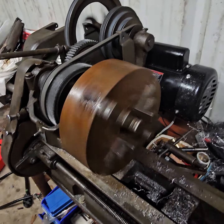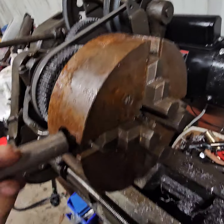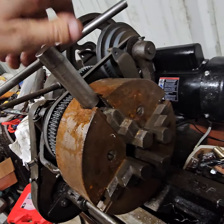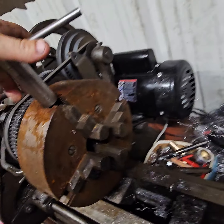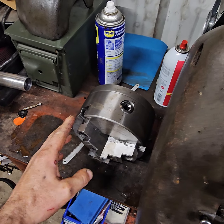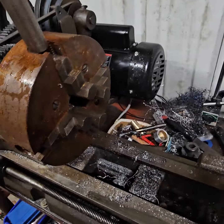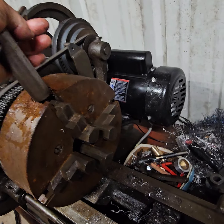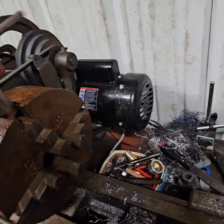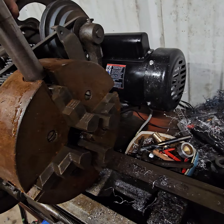The benefit of a 4-jaw chuck is each one of these jaws is independent from each other. I can turn them independently. A 3-jaw is self-centering. I think there's a 6-jaw self-centering. As far as I know, all 4-jaws are independent jaws, and the reason is so you can grab stuff that's square or triangle shaped. It doesn't have to be a round or hexagon shape for it to be centered.